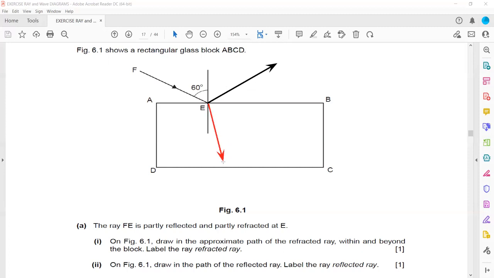When it first moves from air to glass, it bends towards the normal. And then we draw the normal, the imaginary line which is perpendicular to the surface. So moving from glass to air, what will happen? It will bend away from the normal. And keep in mind, the ray which is incident and the ray which emerges out should both appear parallel, right? Both should be parallel to each other. So the emergent ray and the incident ray should be parallel to each other in a rectangular glass block.